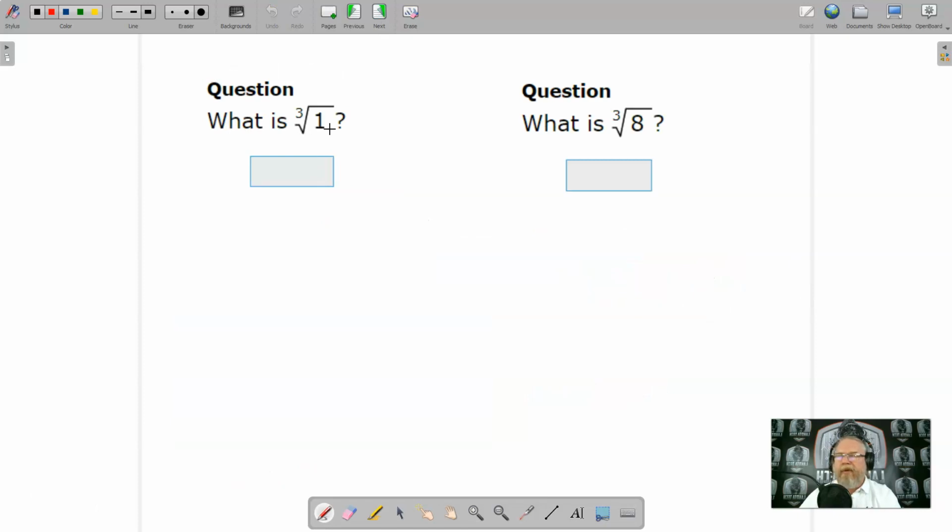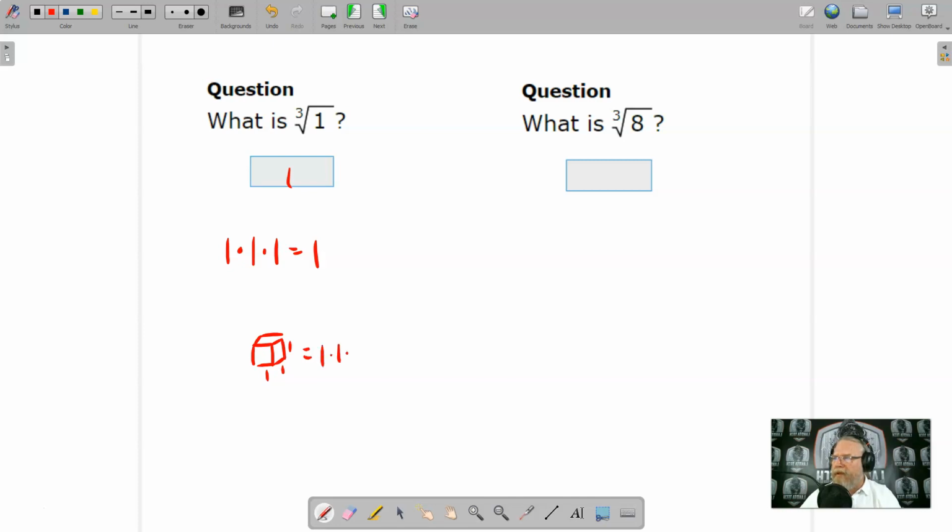What about the cube root of 1? Some number times itself 3 times equals 1. Well, hopefully you're thinking, okay, that's 1 times 1 times 1, and that would still give us 1. Therefore the cube root of 1 would equal 1. And if you think about that, that would just be one cube, right? It has a length of 1, has a width of 1, and it has a height of 1. 1 times 1 times 1 is all 1, right?